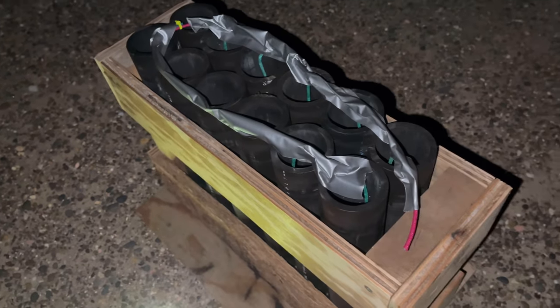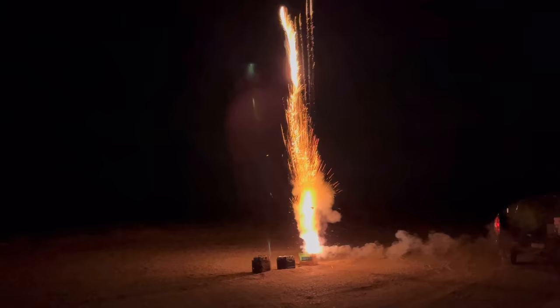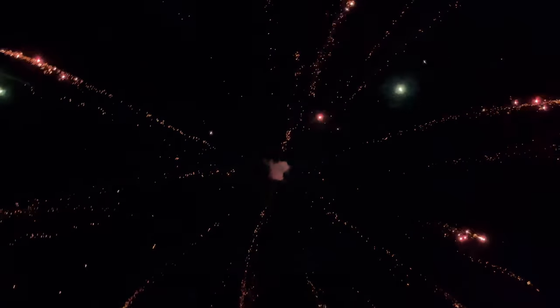Alright, here go the five inch extra-large canister shells by Raccoon Fireworks. We've got Kate on the torch tonight — here we go. Just go ahead when you're ready. I've got to watch my step, it's really dark out here. There goes the whole rack. Oh, I hit a coyote call — I don't like that. Oh, nice! Oh nice, red lace!